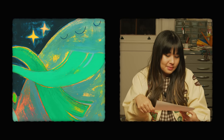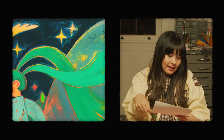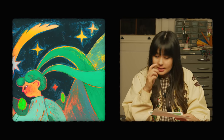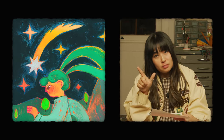I love the simplicity of this mountain just behind them, creating complexity with the scratchy dry brushing. I love the composition of the stars around her hair and around the landscape. I think it's nice for them to be so specifically placed rather than completely everywhere. I think that's what I'm going to do moving forward too.